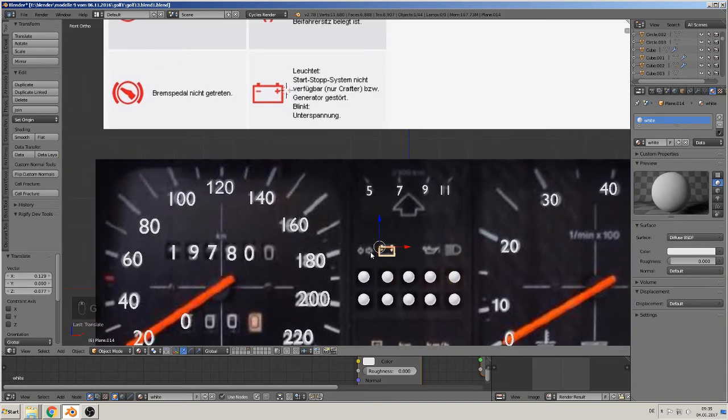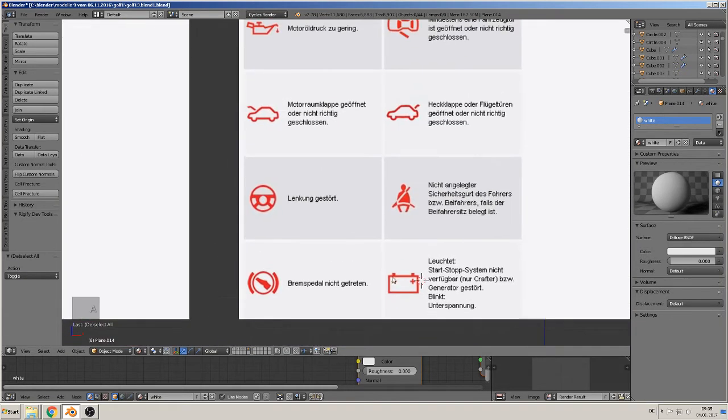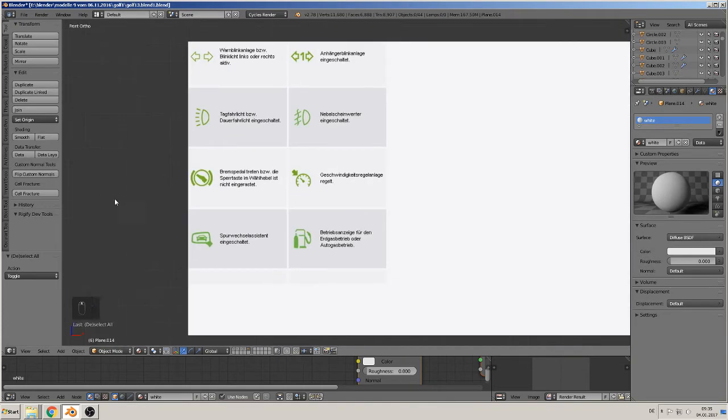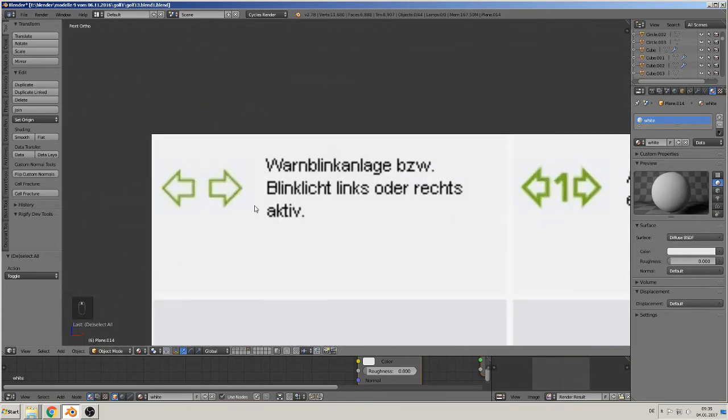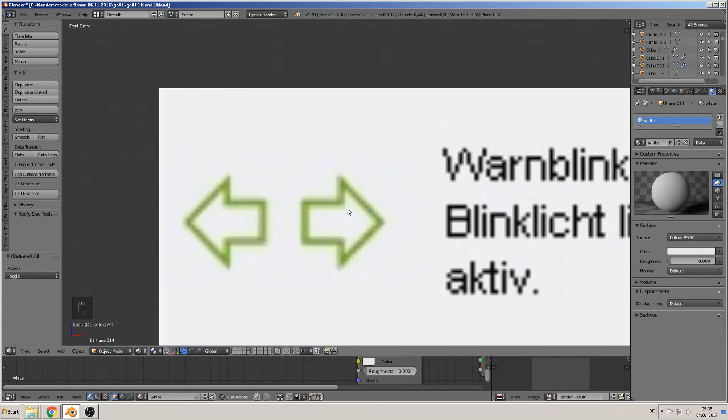Okay. Next is here for the blinker. We say it in German. I don't know the name in English.